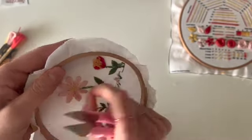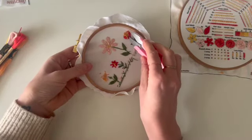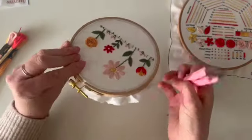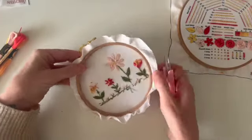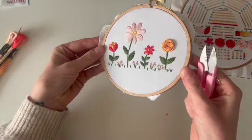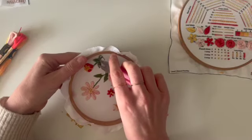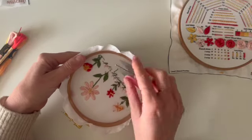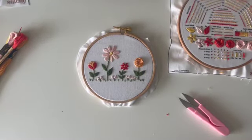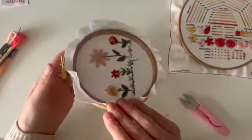This would be an example of where, if you're jumping from here to, say, this red, you want to go over here and stitch here, and you jump from here to here instead of tying off, you're going to end up with a big red line through the back. You might want to snip that and tie off both, or have done it during the stitching process. So I can see nothing's really glaring through. I guess some of these strands here, but the light is really flowing in. But when this is on my wall, it should be okay. You just kind of have to gauge what needs to be trimmed up. Okay, and then we're ready for the next step.